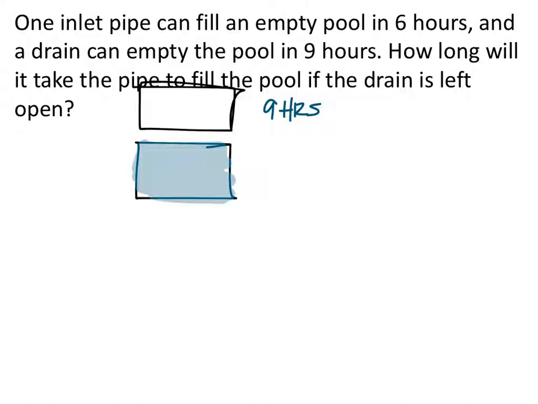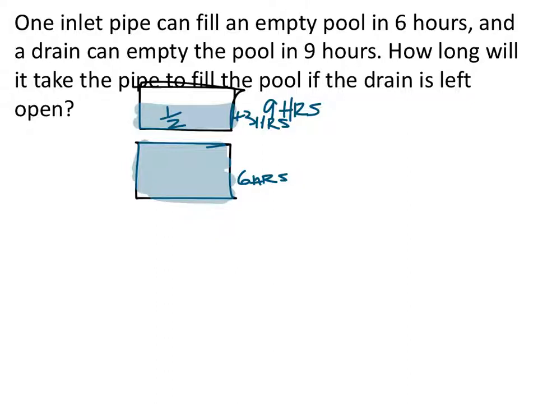But with the extra 3 hours, that took 6 hours, by the way, right? So that was 6 hours just to fill it. We'll just write that in there. So 6 hours, plus 3 more hours. Well, 3 is half of that 6. So I should be able to fill half of this pool. We'll just write that in. That's half the pool right there, right? Now that was just to fill the pool with that inlet pipe.